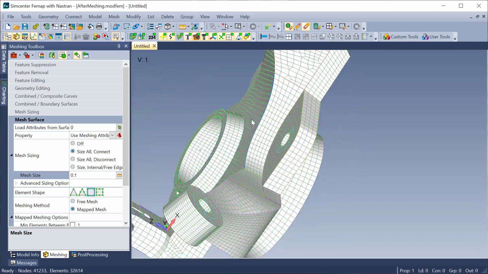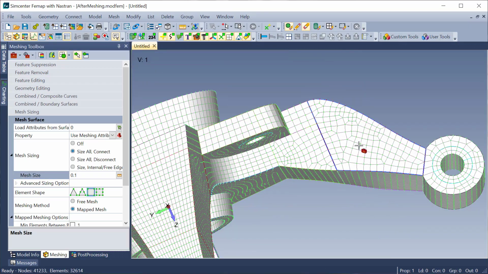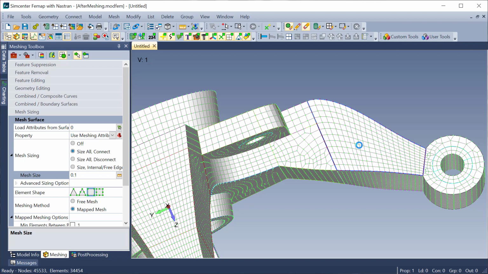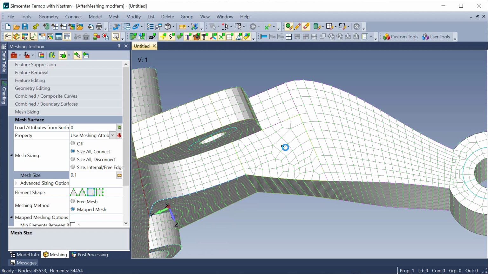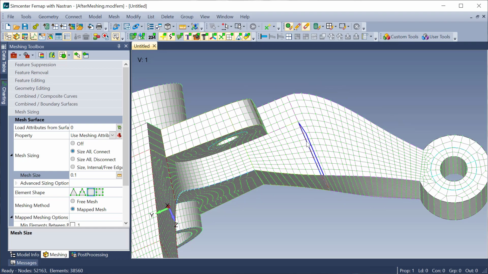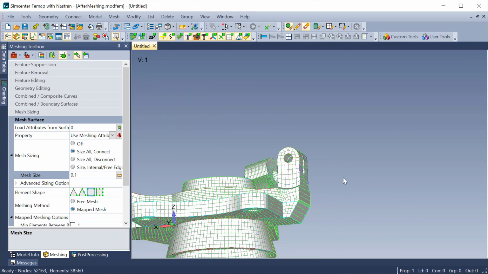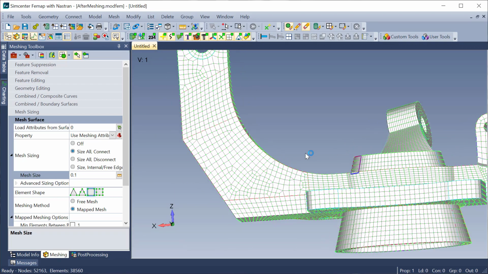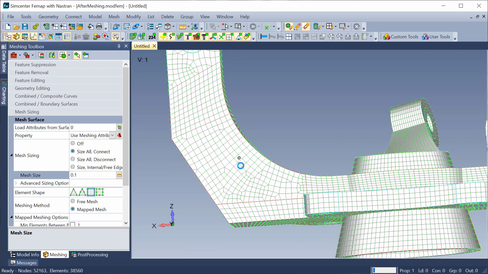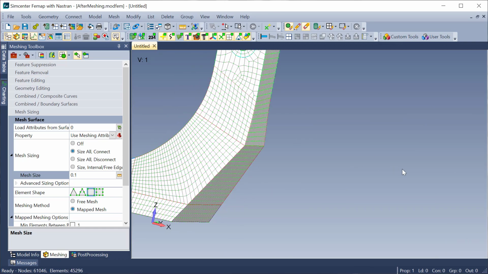And what I can also do is remesh a surface from the meshing toolbox, and the hex mesh of the solid will propagate from that. So I'm going to go around and set some map meshes on some of the surfaces to get a better mesh quality. And you can really see the change in mesh on some of the surfaces I am selecting. I'm going to put a map mesh on this surface here, and you'll see that when I rotate to the other side, the hex mesh has propagated through the solid.